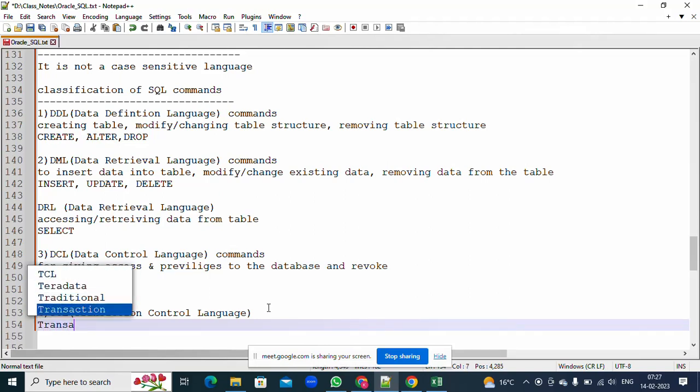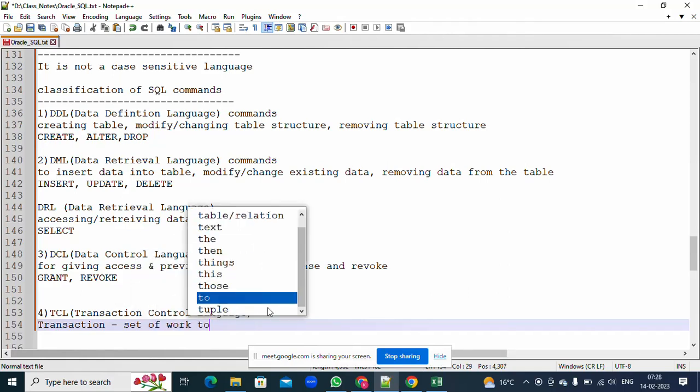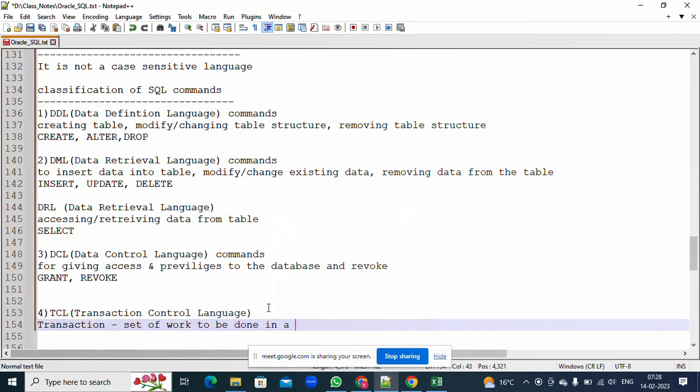What is meant by transaction? A set of work to be done in a logical order is nothing but a transaction.